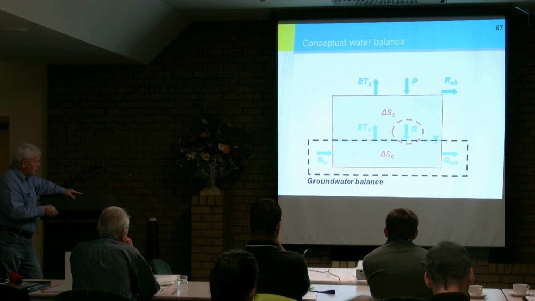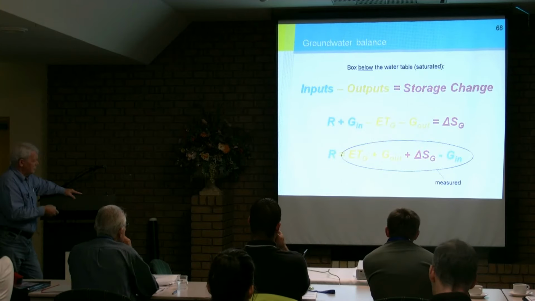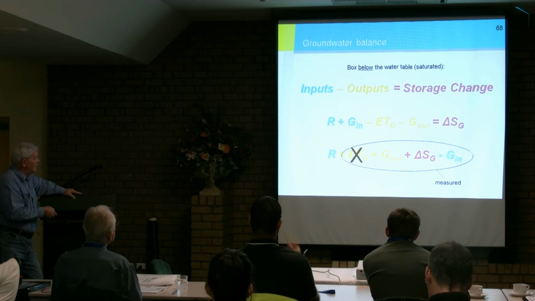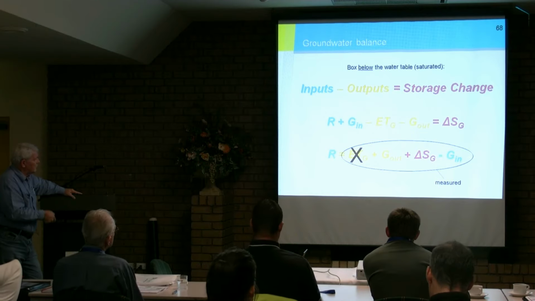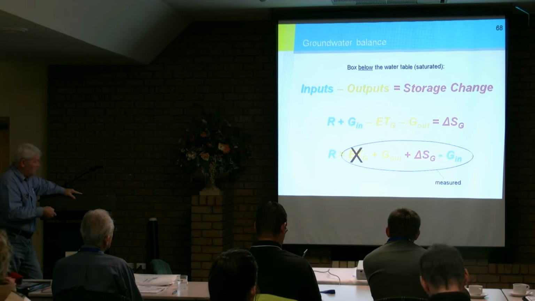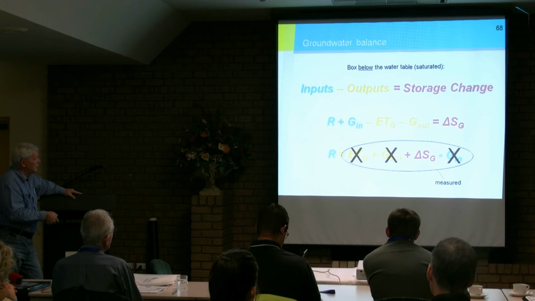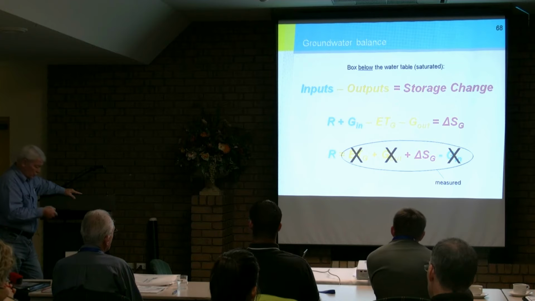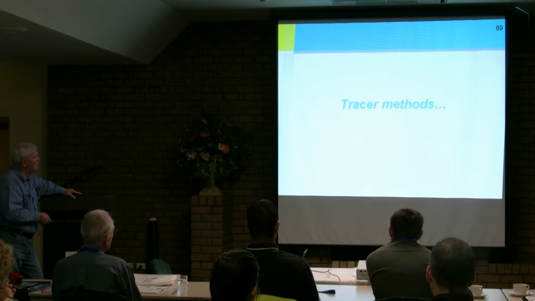Okay. Then we look at the saturated zone with groundwater balance in there, and we can do the same sort of thing again, but we can say the evapotranspiration from the groundwater is going to be negligible. We can also say that the groundwater flow out is negligible or is equal to the groundwater flow in, so that the recharge is actually equal to the change in the groundwater storage, which we can measure.